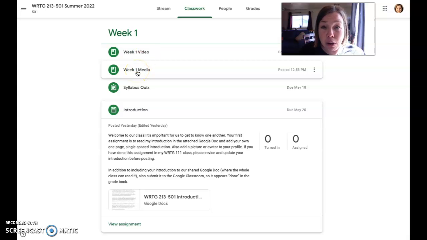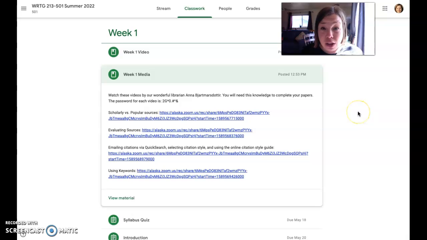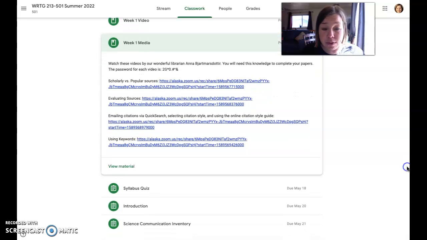Then you'll find a tab called Media. And I call it Media because a lot of the work that we do nowadays isn't just reading like it used to be when I started teaching this class almost 20 years ago. Nowadays, a lot of what we do to get information includes videos or infographics or web pages. It's not just reading. This week I'm asking you to watch some videos by one of our librarians. This is more of a refresher about how to find library materials. You will need to know this information to complete the assignments for this course. So make sure that you pay careful attention.